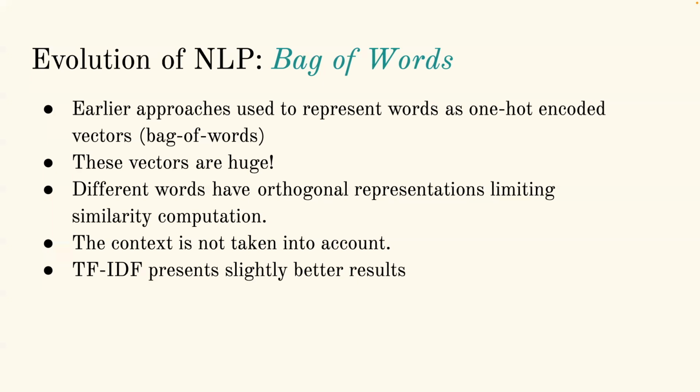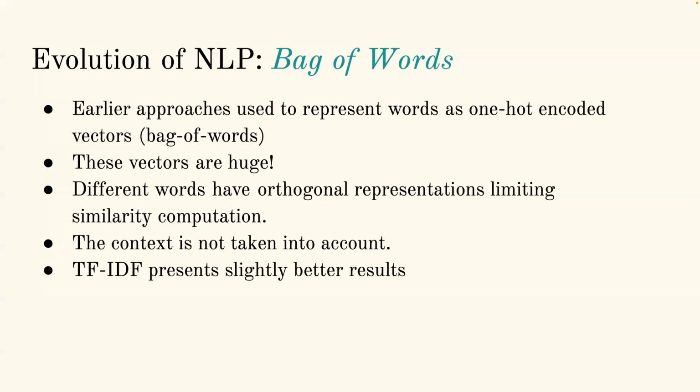So the similarity computation will be really hard, because in NLP, most of the similarity computation depends on the dot product between the vectors. And another problem with this kind of approach is the context of the sentence is not taken into account. As you know, in the current state of the art, there's something called the attention mechanism, which takes the context into account, which we will get into. But obviously, this kind of thing is not present in bag of words.